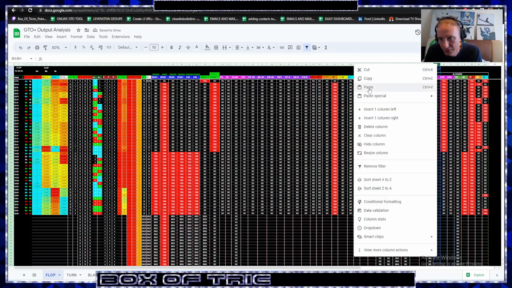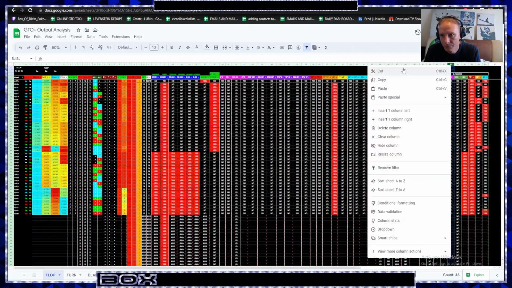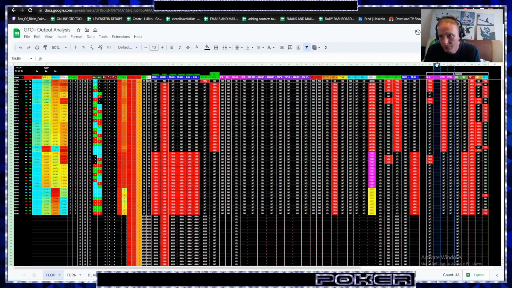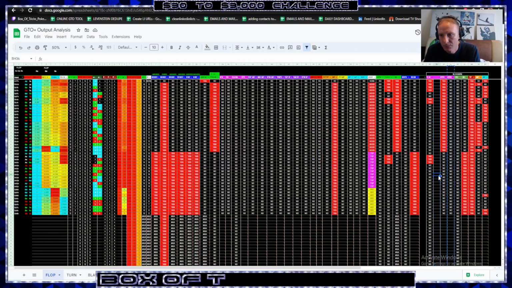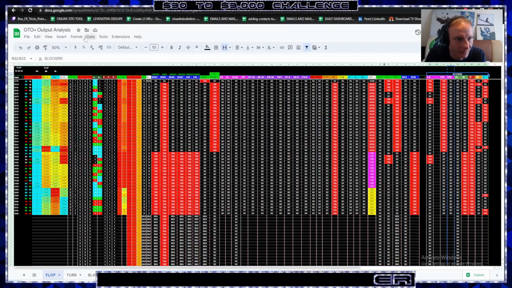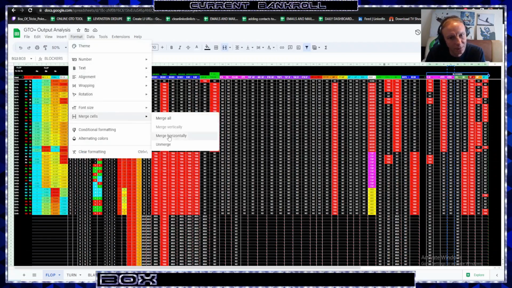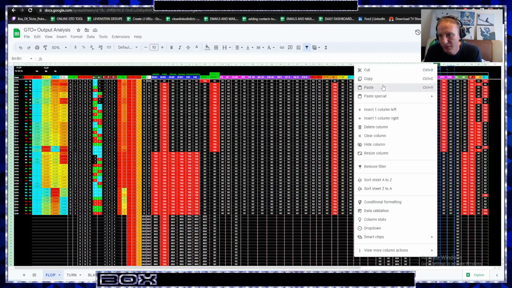Swap these around so they're in the same order as the whole cards at least. Because of that, I just need to unmerge that.